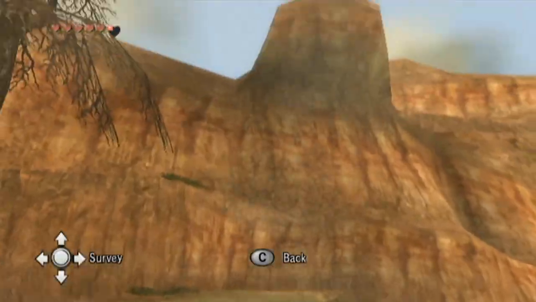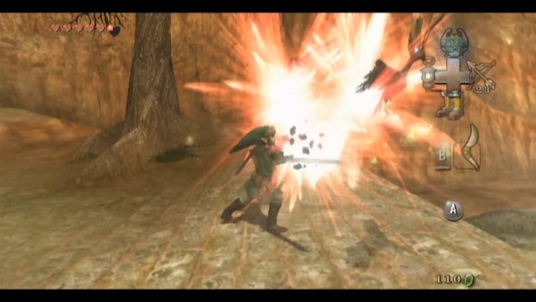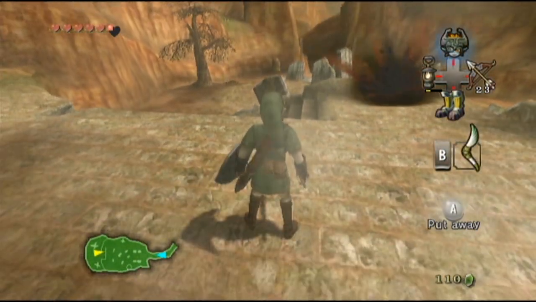There are several places around Hyrule where you can see a storm of crows flying in circles. Defeating all of them nets you a variable amount of rupees.